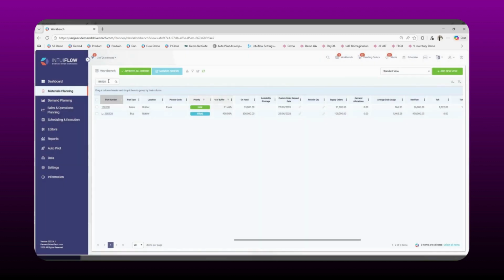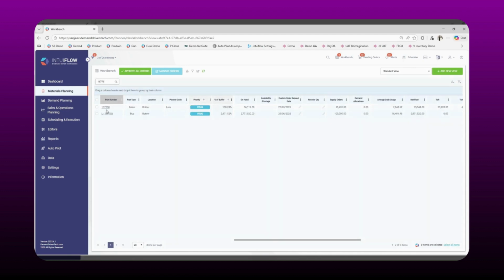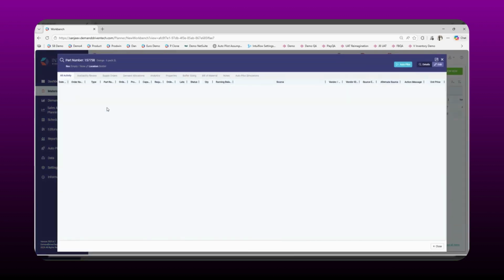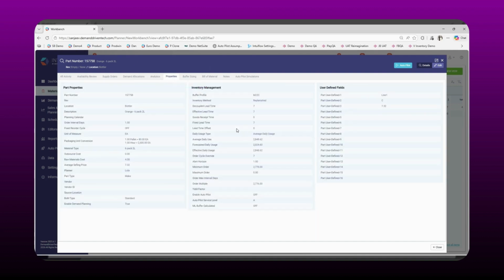If I take a look at another item, we can delve into a little bit more of the analytics of that item. So if I click into here and look at this item, this one has a work order, but it has no sales orders. But the first thing we want to have a look at is how that item has been created. And this is where it's important to understand that with Intuiflow, you can either use a forecast. You can see here the system has a forecast for this item. This is the forecasted daily sales for this item.